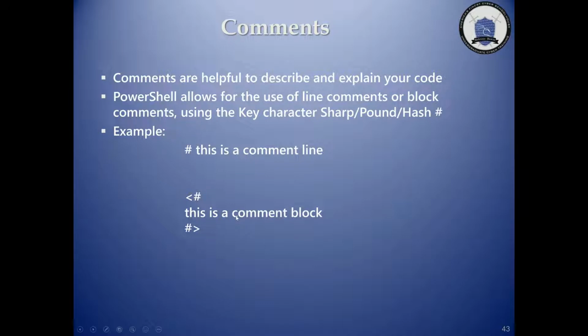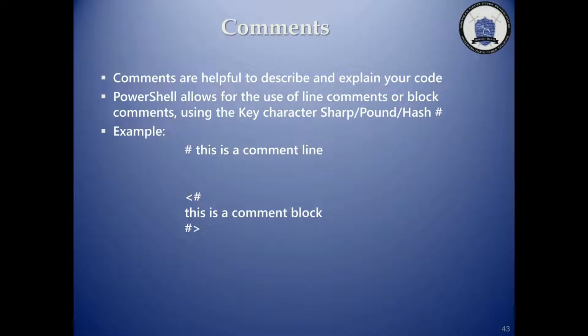So if I want to have like 2, 3, 4 lines in between where the entire thing is commented out, then I would do a less than sign and then my pound or my hashtag and then several lines, and then I got my pound sign and then a greater than sign. So anything in between these two parts will be commented out. And a lot of times I'll do a comment block before any of my functions, before my entire code, just kind of describing what that code is.